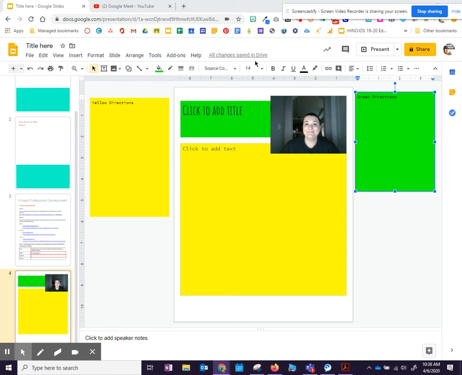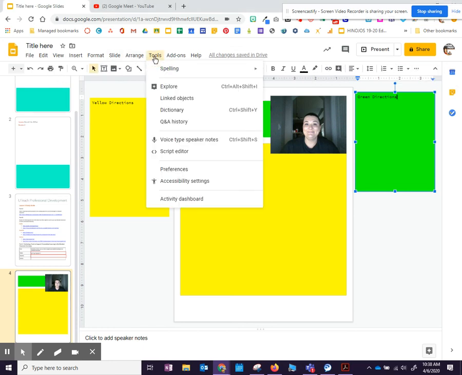So with that, you also have your font, your sizes. Of course, you can bold, italicize, and underline. You can change your colors here. I would just look at the various tools. There are spelling tools here so that you can do a spelling check on there as well.